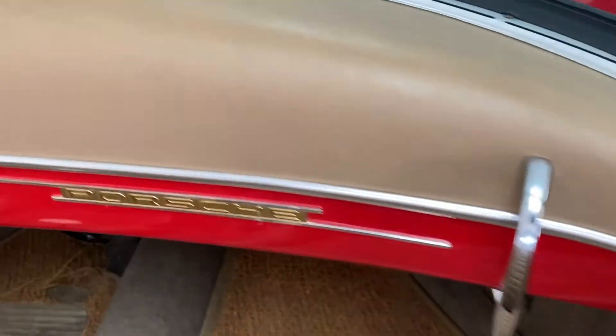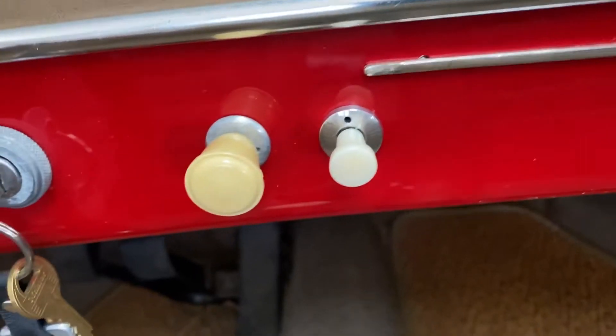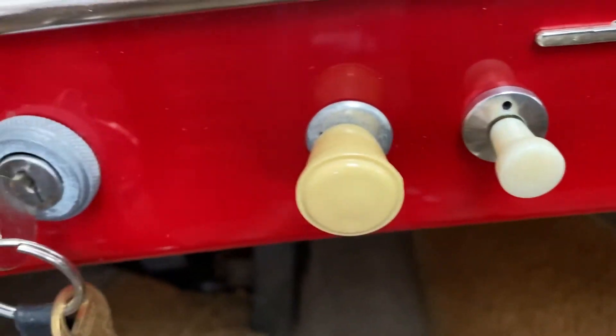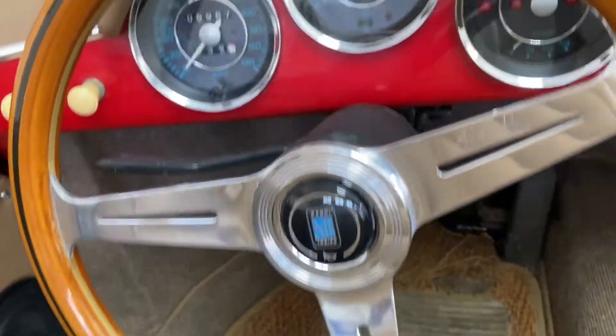The dash top is still simple and in good shape. The dash itself is in great shape. This smaller knob is for the driving lights — I did my best to match that to the others but didn't do too good of a job. Steering wheel is in fantastic shape, no damage.